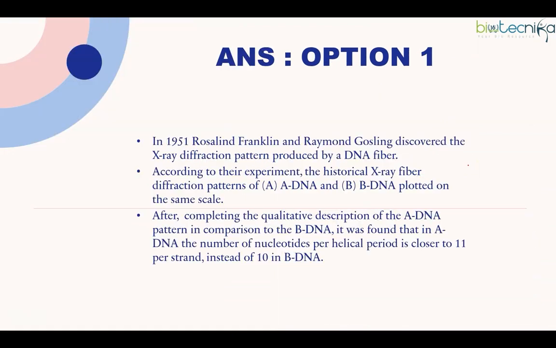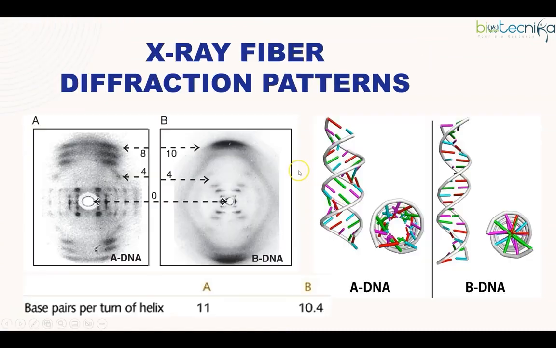Now if you know about the diffraction pattern, yes, Rosalind Franklin and Raymond Gosling discovered the X-ray diffraction pattern, and according to their experiment, A and B were given these diffraction patterns. So you will see that the 8th layer line in A occurs about the 10th layer line of B. So these two were different forms. It means that there is a 20% increase in the DNA helix period. If you know what B DNA and A DNA are, A DNA is actually a compressed form of it. So yes, here we can see there is an increase in the helix period in B DNA.